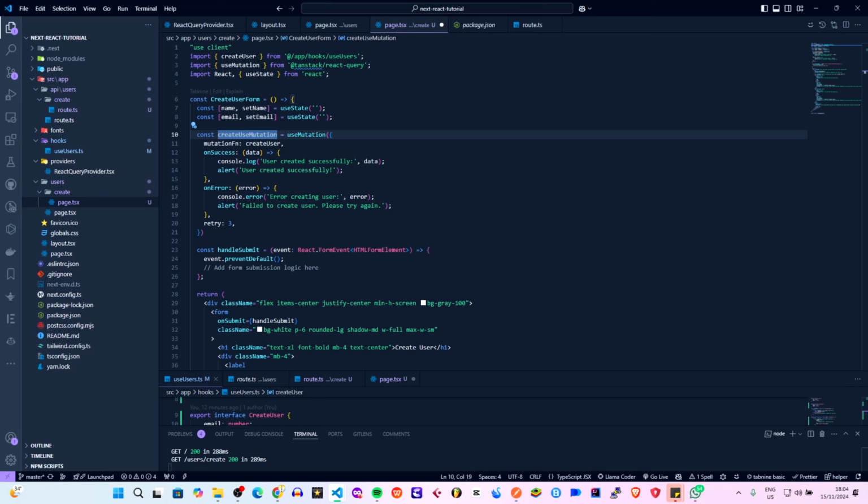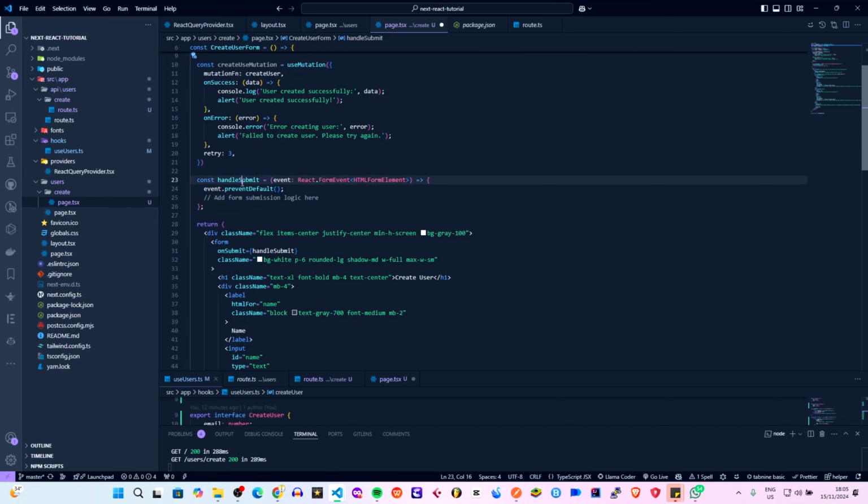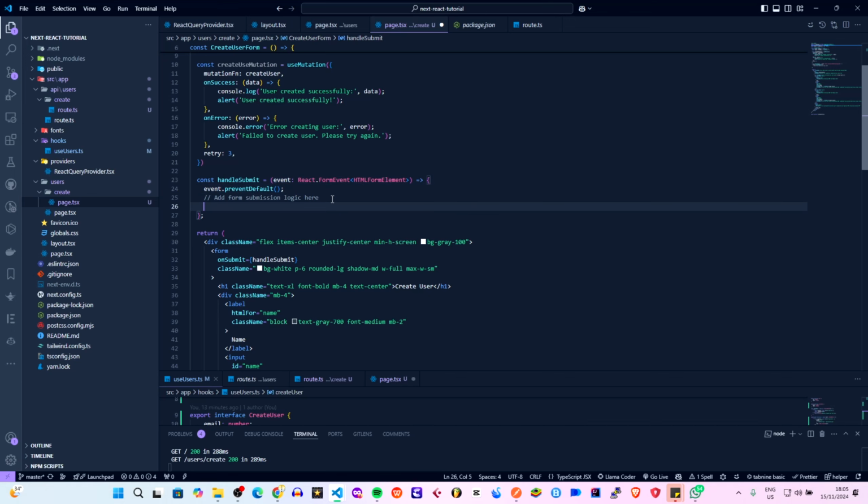So we are getting to the form part now. There are different ways you can use your mutation. You can use it directly in your form, where the form is clicked, or we're going to be using this onSubmit. You can see it's attached to the form onSubmit already, and we are already preventing default. This is preventing the form from reloading. So we can then call our mutation function inside the onSubmit function.